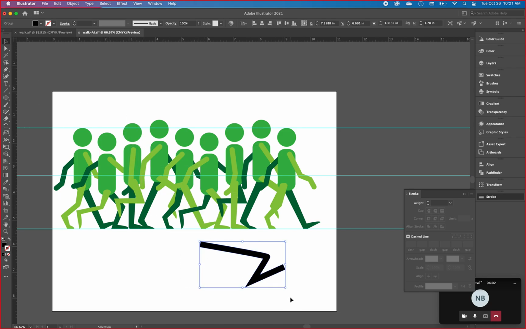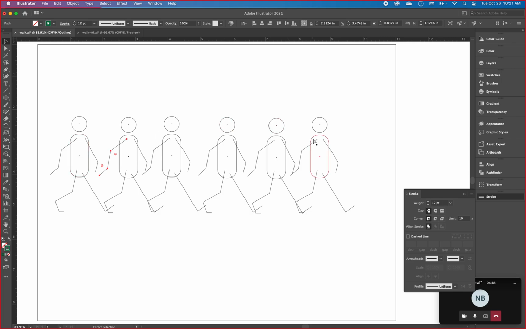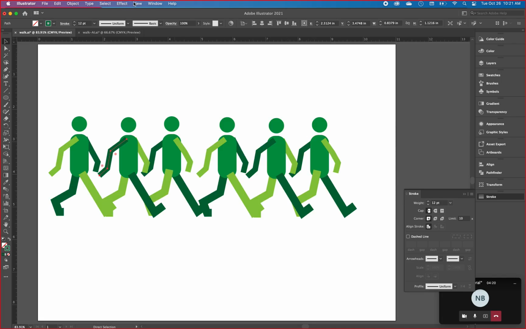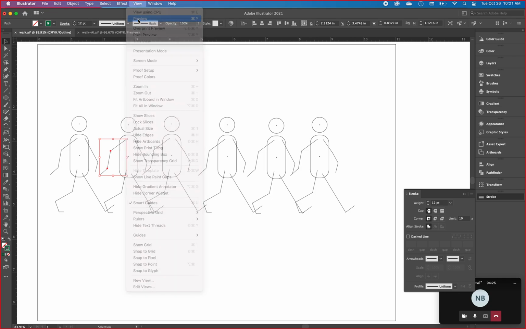So I'm going to delete this, and if I have saved this, I'm going to show you what this looks like when you open it up. But then I'm also going to show you this one here. All I did was copy the guys and then repeat it. So it looks just like this, view, outline, right? I'm just showing you what happens if you brought it in a different way.